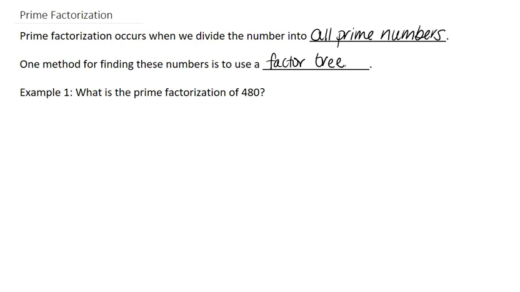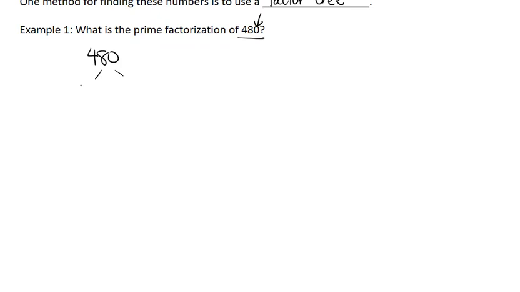So what is the prime factorization of 480? To answer this, we would take the number like this, and we see that it ends in a 0. So we know we can divide it by 2. So 2 can go into 480 how many times? 2 can go into 4, 2 times, 2 can go into 8, 4 times, 2 can go into 0, 0 times. And we're left with no remainders in each of those. So it's 240.